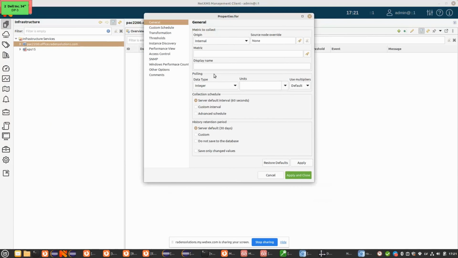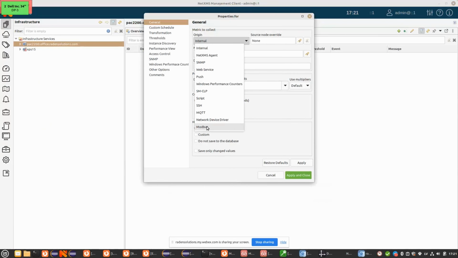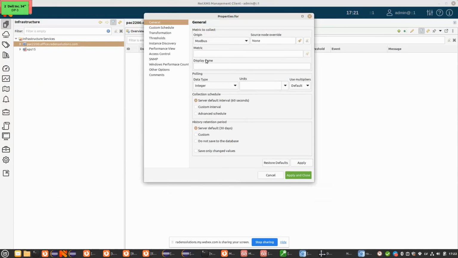So we create a new metric. We select Modbus as an origin, and for the metric itself, for clarity, we put that it will be holding register address 13. Then we put the type symbol, and we put the conversion as float, so it's a floating point number.